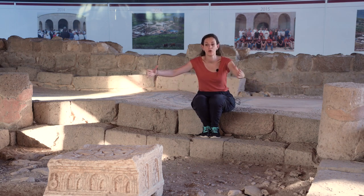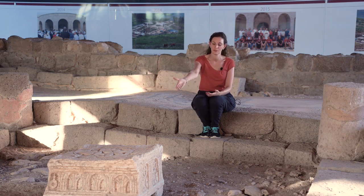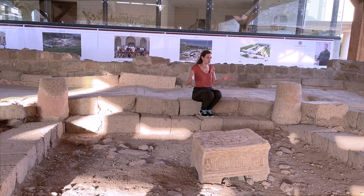The synagogue also helps to perform communal activities, such as the reading of the scrolls, which is believed to have happened on the Magdala stone, or at least on this stone. Before the Jewish people of Magdala established and carved this stone and brought it here, there was another stone in the corner, quite similar to the one in the Beit Midrash, with two curved lines on the borders to allow the opening and reading of the scrolls.